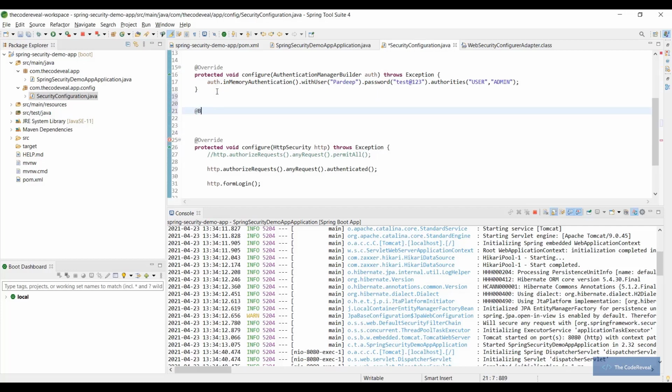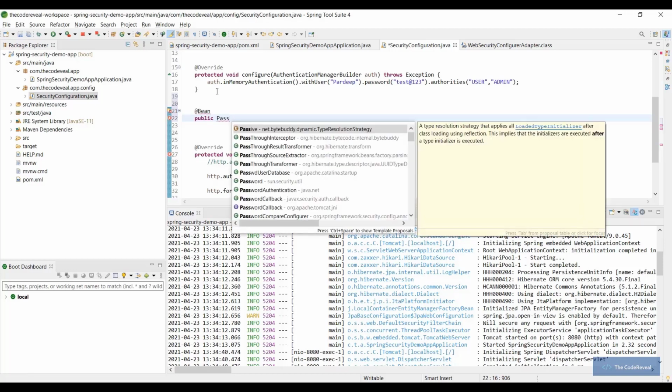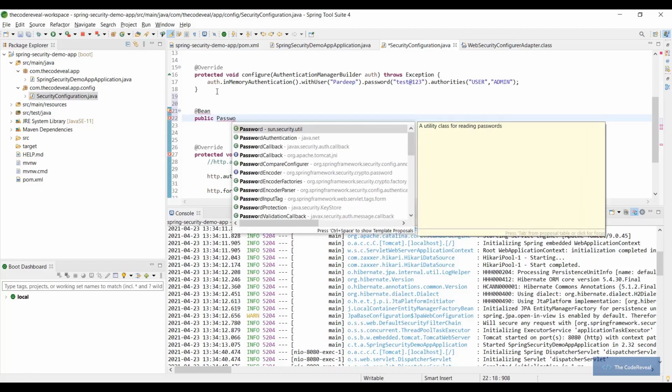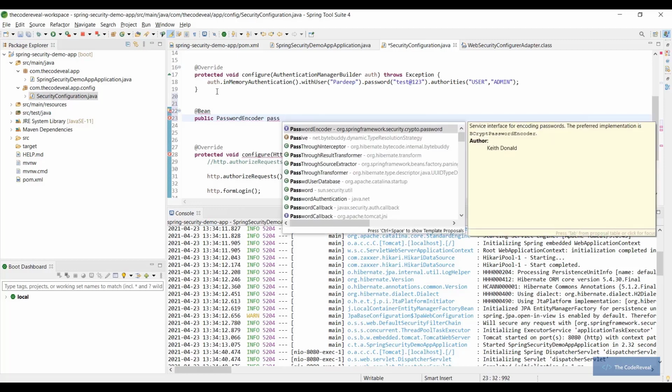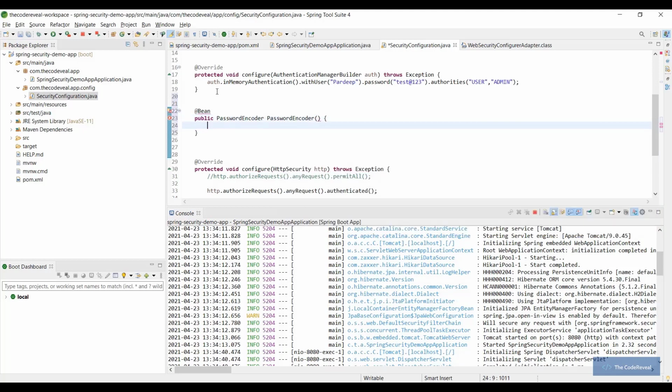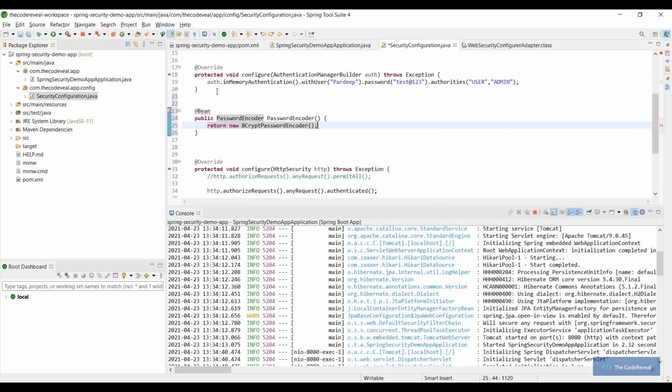So let's define here a password encoder bean and return a BCryptPasswordEncoder.